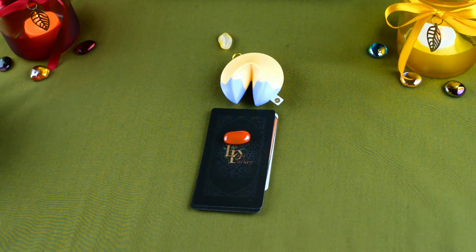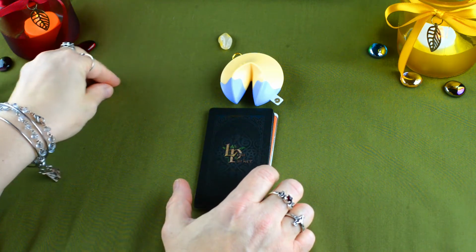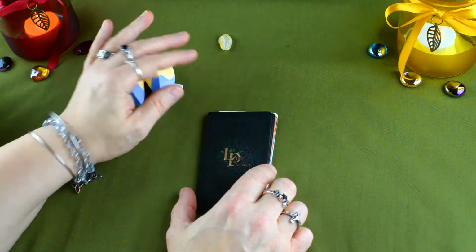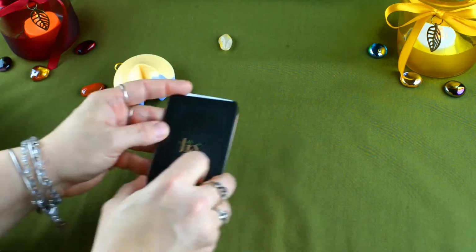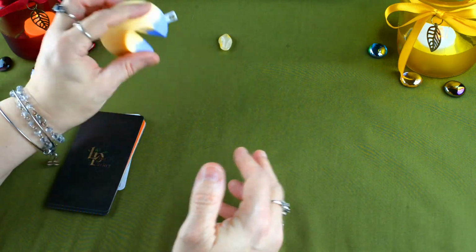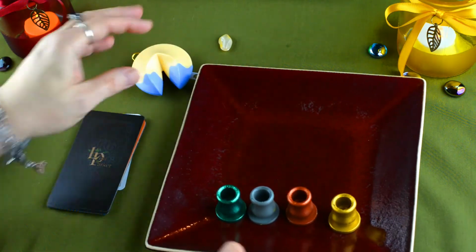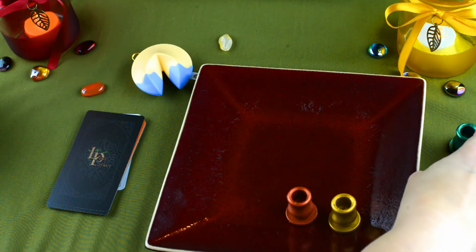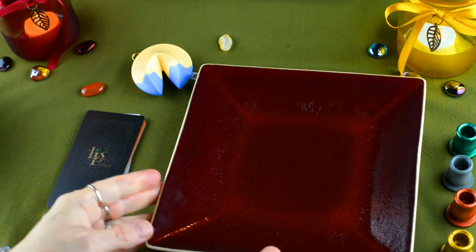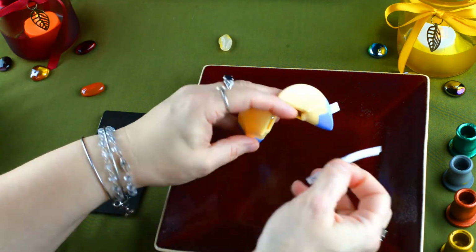Hello, Pile 2, and welcome to your reading. Those of you that chose kind of the peach-colored stone here and the blue fortune cookie. And we've got our tarot cards here. Now remember, this is on messages that you need to hear right now. We're going to go ahead and do our charms first, and our message there. We also have our oracle spheres that we're going to be doing here in a little bit, where you can be thinking of your yes, no type question that you can get an answer to for that. But let's go ahead and see what our messages here are.